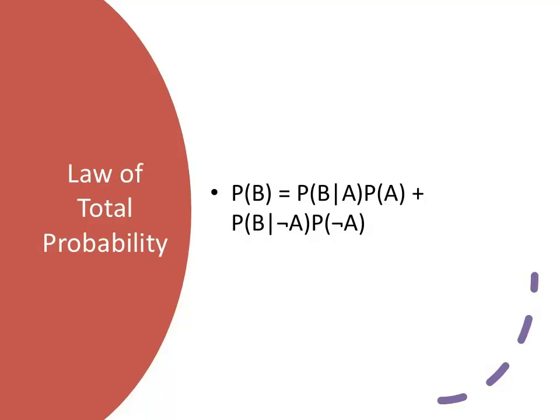It means the probability of B overall equals probability of B when A happens times chance A happens, plus probability of B when A doesn't happen, times chance A doesn't happen. This approach is especially useful when B can occur through multiple paths. It gives us the complete picture of B's likelihood by summing over all possible causes or conditions.